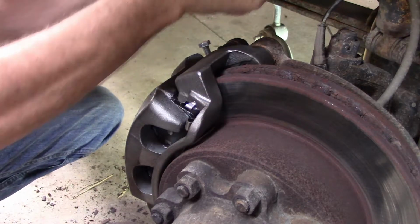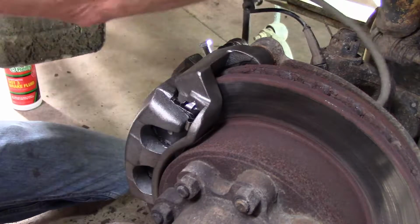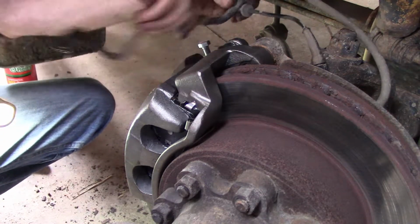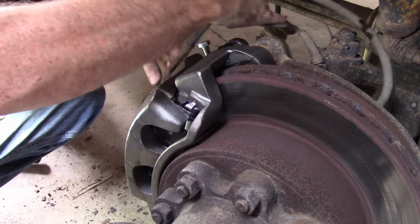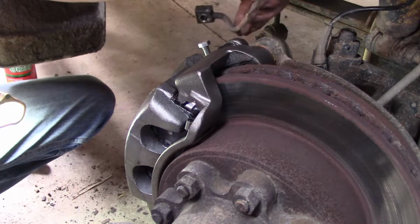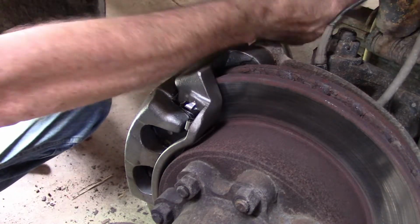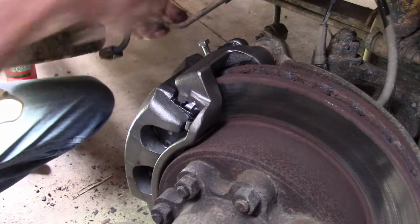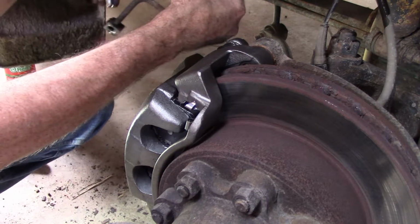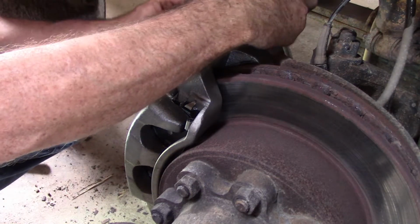Of course, we want it in the correct orientation. Just got everything all twisted up on this thing. Whoever did it last. That looks like the right way. That's not all twisted. So we take our banjo bolt, put a copper washer on each side, stick her down in there, tighten it up.